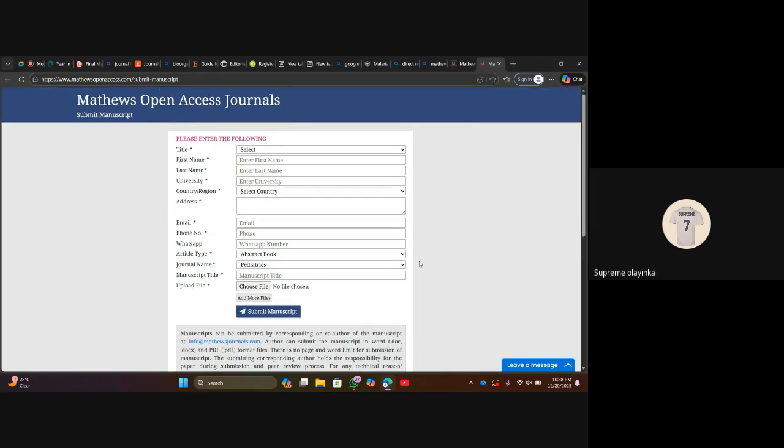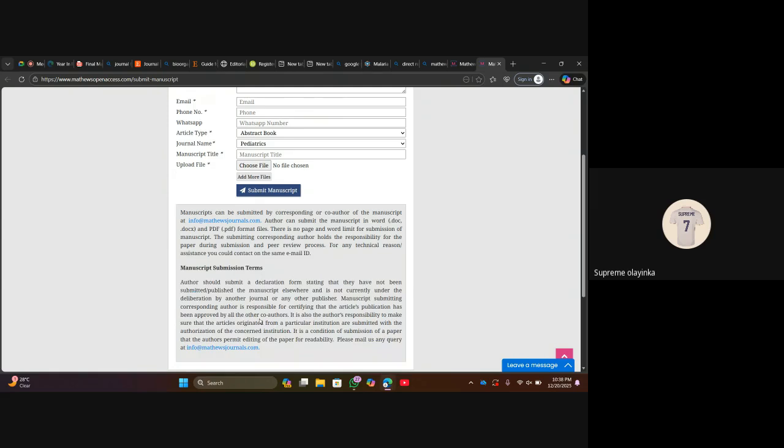So now let's look at this thing. I'm so sorry, but this is a predatory journal. It's as glaring as possible. Just imagine, you will just enter your name, first name, university, country, address, email, phone number, WhatsApp number. Imagine WhatsApp number. Then you will input the title, then input the file, all in just a page. Then you submit manuscript, and that's all. This is a predatory journal, please.